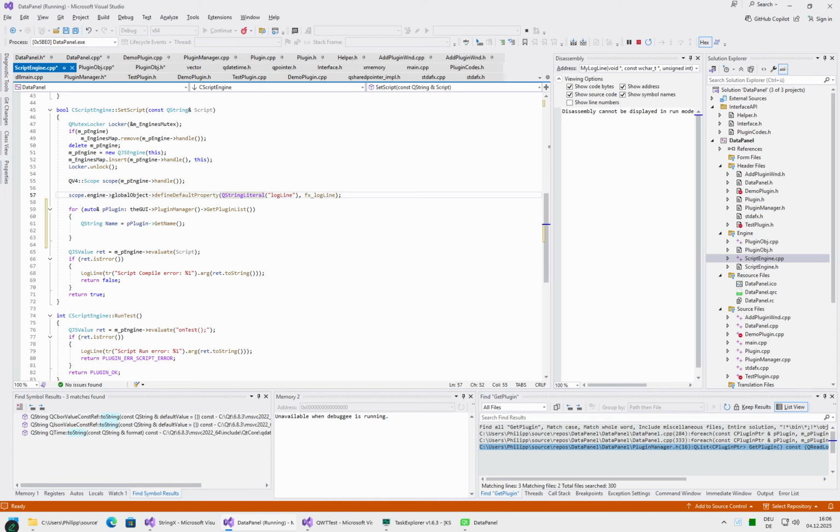That will be so easy. Let's see. Global object set property. Yeah. Let's take the plugin's name and we need to create a new object.